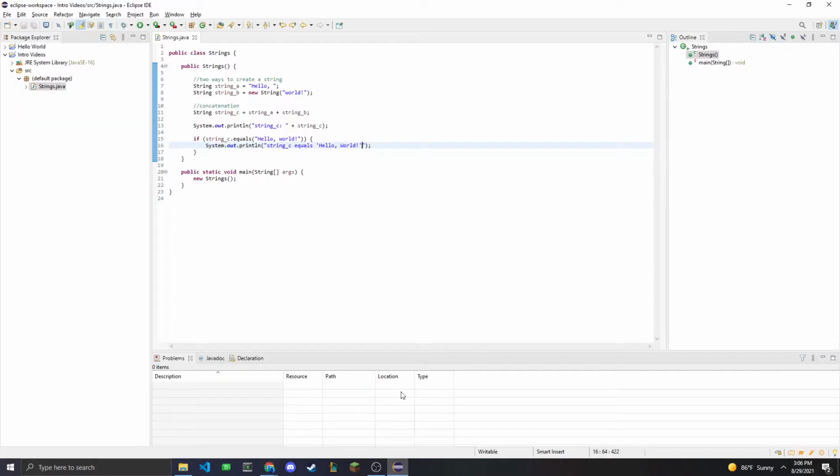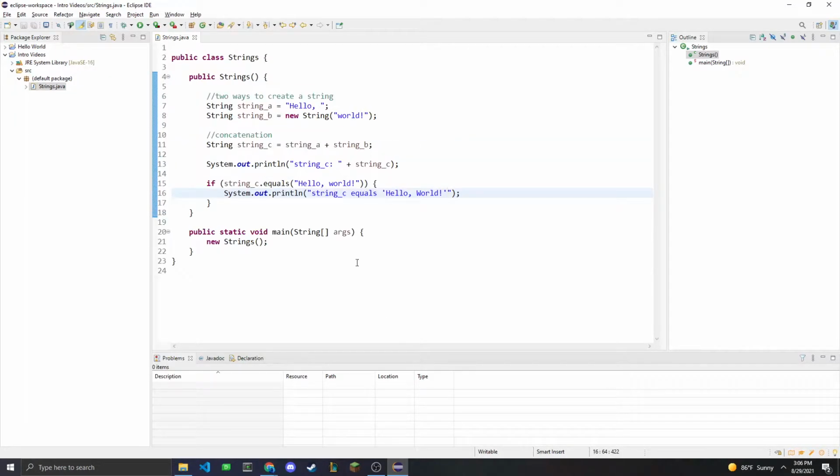So real quick, I wanted to go into a bit of code here. I've got a simple little project here. From our main, we created this new class called Strings, and then in the constructor, we write all of our code for this Strings class. So up here at the top, we have the two ways to create a string. You can create a string literal with the quotes right here, or you can make it as an object with the new String. Remember, you probably want to use this first method of creating strings.